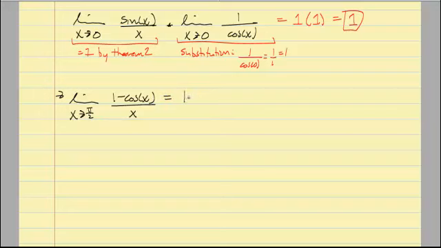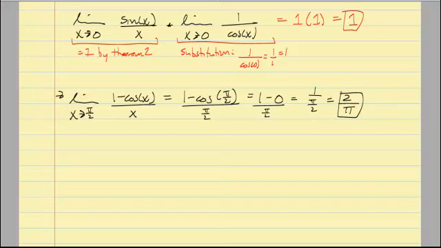First thing we should always try is to just plug directly in. The cosine of pi over 2, of course, from your unit circle is 0, with pi over 2, so I have 1 divided by pi over 2. When you divide by a fraction, you multiply by the reciprocal, and I'm left with 2 over pi for this one. I could plug directly into this. I didn't have to actually go through and apply a theorem or rewrite. I could just plug directly in. So again, things to be careful of here are make sure the argument matches the theorem.